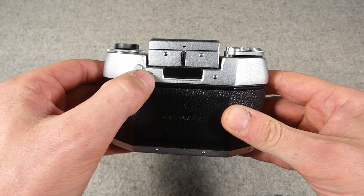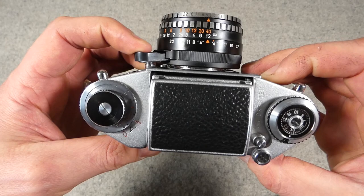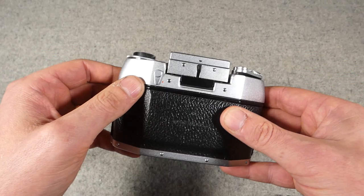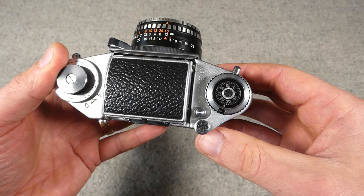At the back here you actually have a little indicator which allows you to prevent the shutter from being depressed accidentally, which is quite an interesting feature. So if I wind on and have this set up, I think at the moment with the red dot, you can see I'm pressing down on the shutter button there, but there's nothing happening. If I flick that off, there we go. We've taken a picture if we had film in the camera. So that's almost a safety catch, I guess you could say, which is an interesting feature of the design. As you can see, we have the count here for the photographs left on the film, and the manual lever there to wind on the film. Obviously this is manually reset each time you load in a new film.